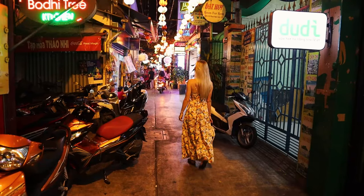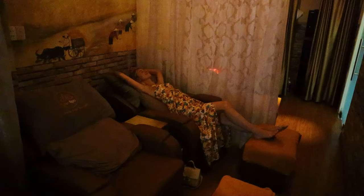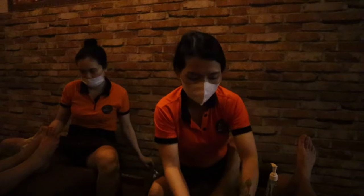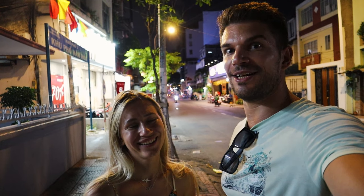After so many wonderful attractions, a foot massage was the best way to end our night and our stay in Ho Chi Minh. Laura is already enjoying the massage before it even started! We just finished our foot massage — oh my God, it was amazing, one of the best foot massages I've had. We are so relaxed right now. We highly recommend Zen Spa. There are so many spas here in Ho Chi Minh, but Zen Spa was very, very good. The place is pretty crowded, so maybe get an appointment, but it's really worth it.